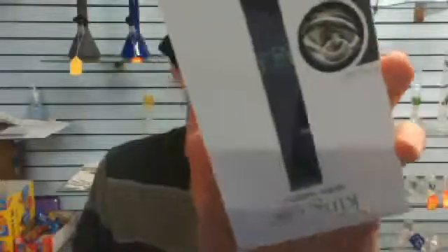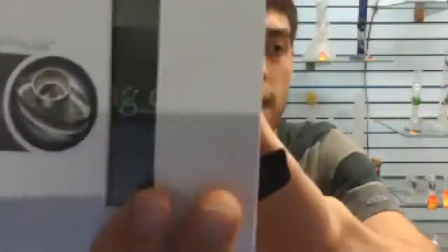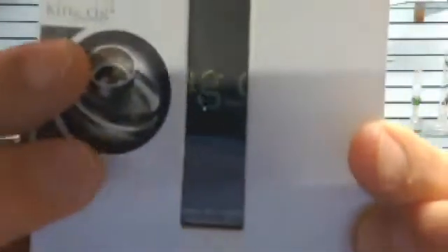Here is an average wax pen device. Here's a box — this one's a King Sig Wax Vapor. It claims to have the newest style heating element, supposed to be as good or better than the Micro G heating element. So we're about to see how the new Action Bronson compares to an average replica.